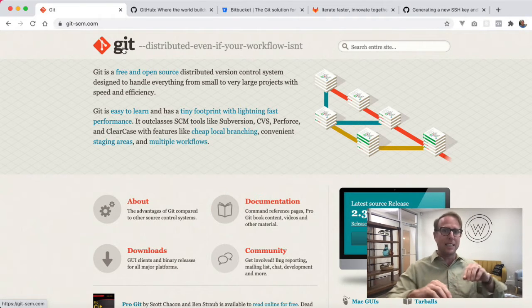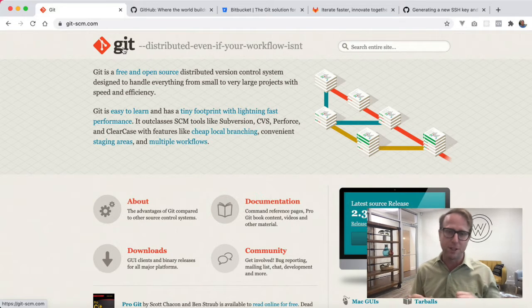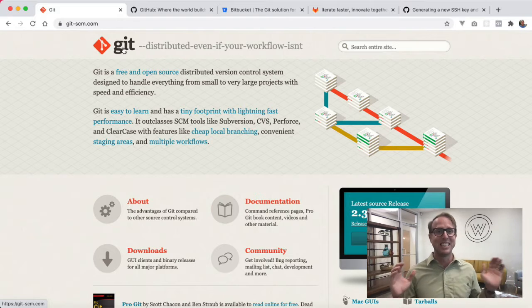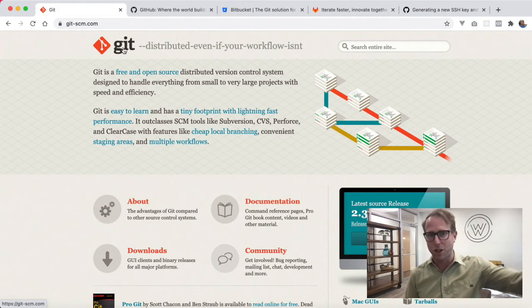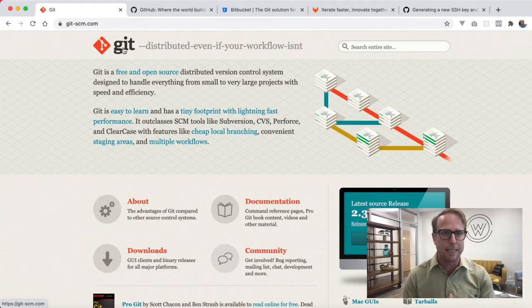Have you ever been working on a term paper or on an email, and you put all this effort into writing it out, and then boom, your computer crashes or your browser crashes and you lose all your work? That is just heartbreaking. Git solves that problem, allowing you to store your code up in the cloud, which all that means is store it on a server that is connected to the internet. And then it also allows, like I said, collaboration and history tracking.